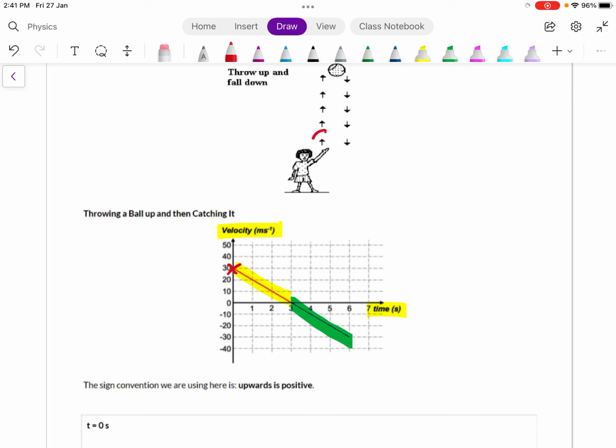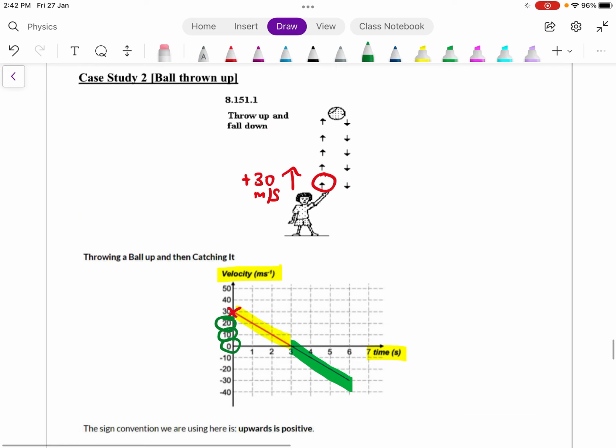So this will be the so-called pictorial sketch. First thing, if you look at the ball, why do you need to throw it at 30 meters per second? Because you need to give the ball some velocity to rise up. Then at 1 second after it's released from the girl's hand, you'll notice that my velocity is 20 meters per second, at 2 seconds my velocity is 10, and at 3 seconds my velocity is 0 meters per second. Why does the velocity decrease?